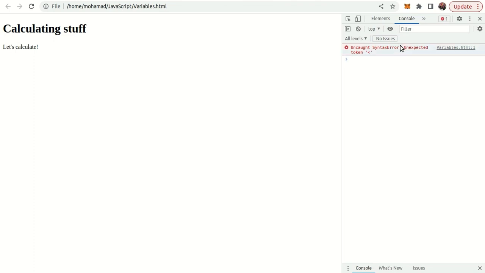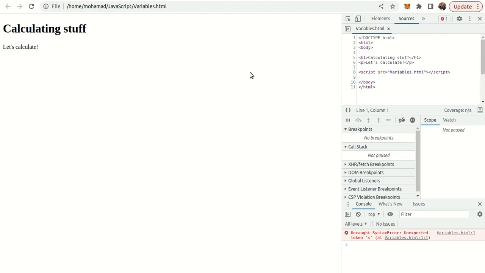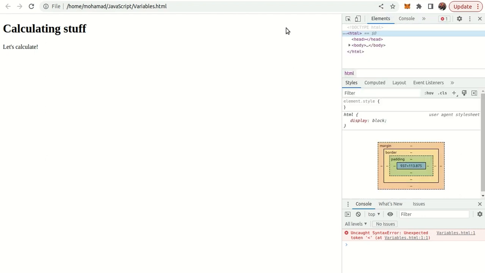The error should show up. We have an uncaught syntax error, but it doesn't say which line. Okay, now the problem is a very small one. It was HTML by mistake, and here is JS.